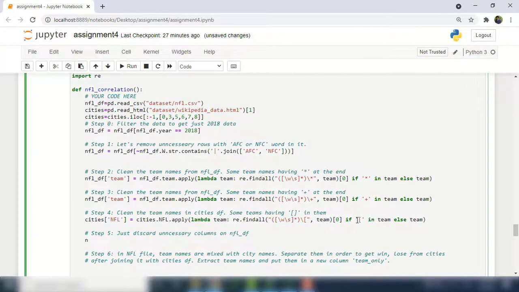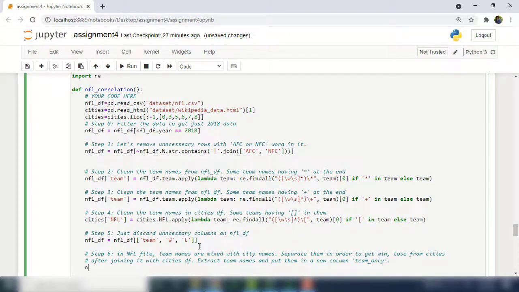See, first of all, it checks if the square bracket is in the team or not. If it was in the team, it will grab everything before the square bracket. If it didn't have the square bracket, it will return the team itself. That easy.